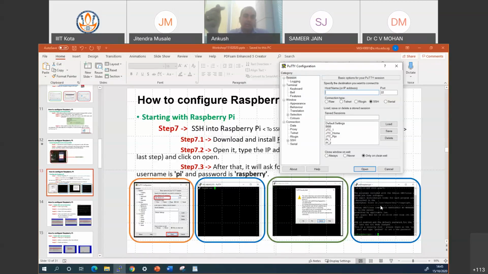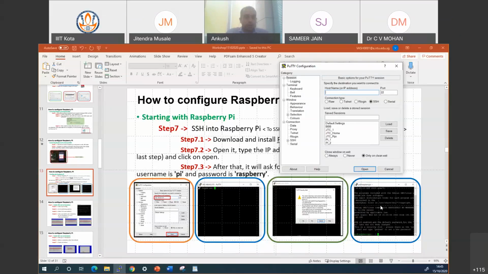So that I can read the IP address, right? And I can access my Raspberry Pi remotely. I can access my Raspberry Pi from any system, right, once I know the IP address of that system. So step number 3 was I have noted down the IP address from this mobile hotspot network, which can be visible on any Android phone, as shown in the snapshot in slide number 12.